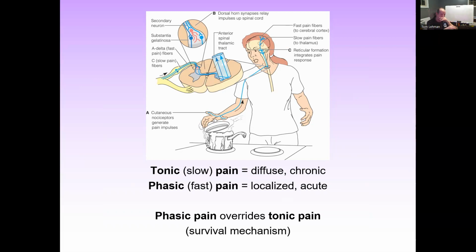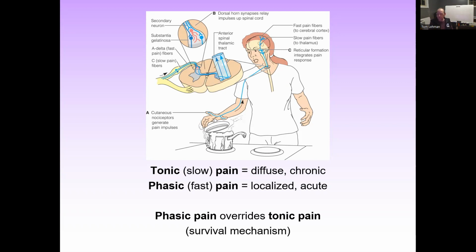And that's a smart mechanism for your brain to say, I've got to prioritize what's important. Is it the low level constant, or is it the, oh my God? I want to send the, oh my God. And so that's where that phasic pain pops in. This is actually why you notice that when you stub your toe, you rub it. Because the stubbing, throbbing is tonic pain, but when you rub it, you're stimulating the phasic receptors. You no longer perceive that throbbing pain.